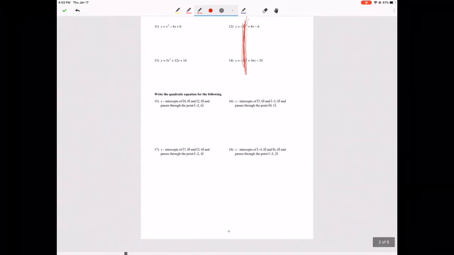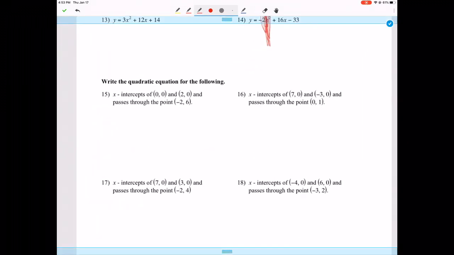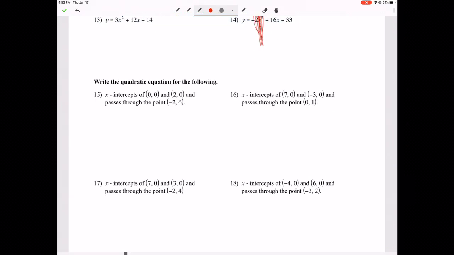Okay? All right, so that's why I crossed off all of these even ones, because it's not as useful for your test. Okay? So, this onward is very important. Make sure you know how to do these problems. You may want to review these types of problems from your notes or your homework. Okay?